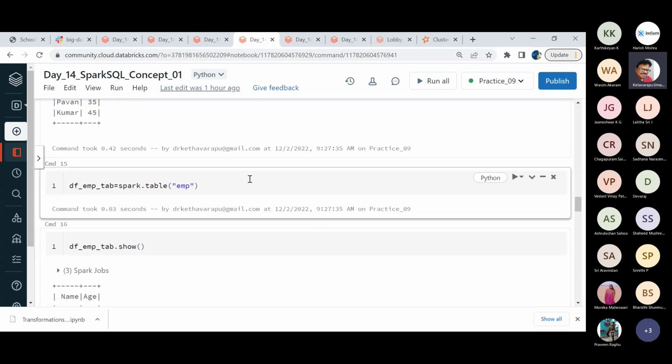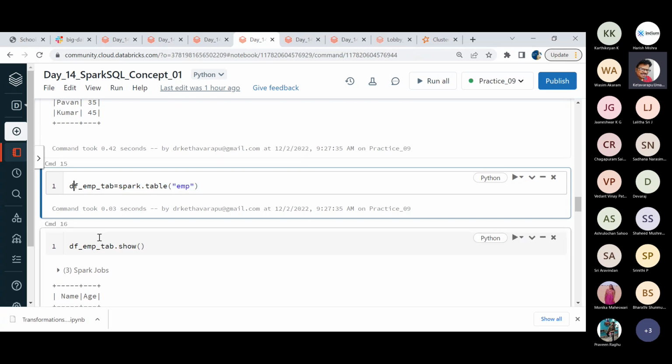Just a simple analogy: df emp tab equal to spark.table emp. Then obviously this table I'm having will be given back as a data frame. So spark.table emp, it will just be assigned to the data frame.